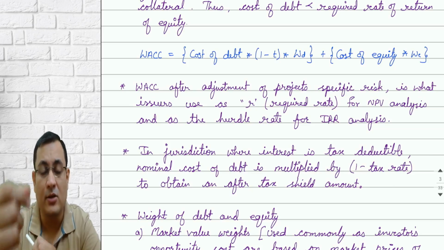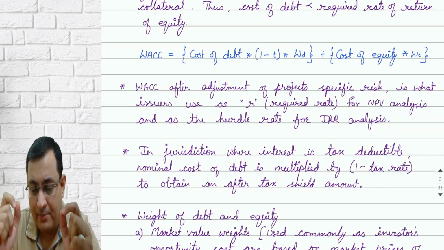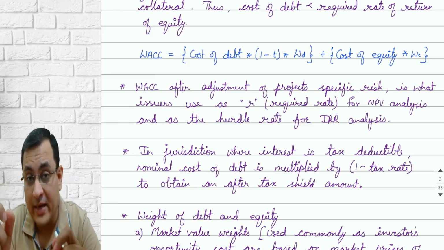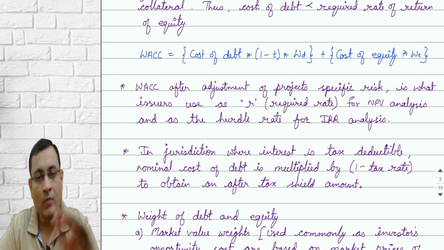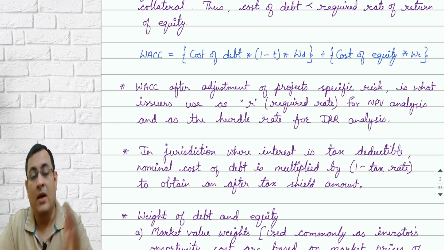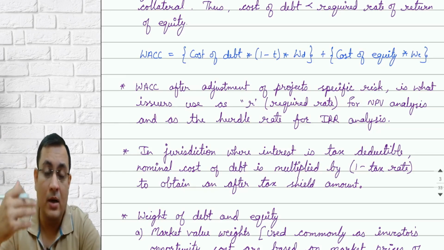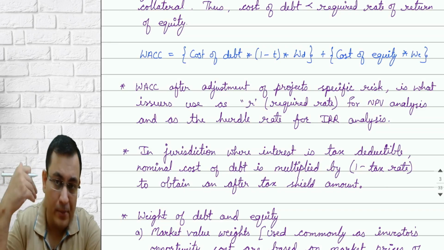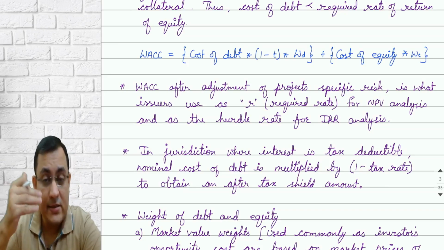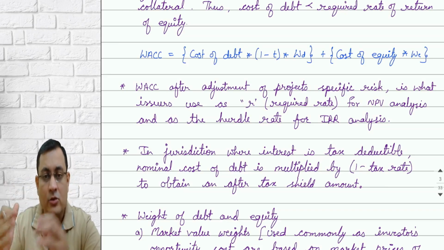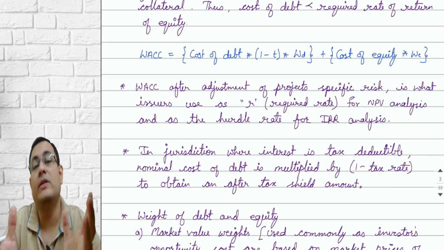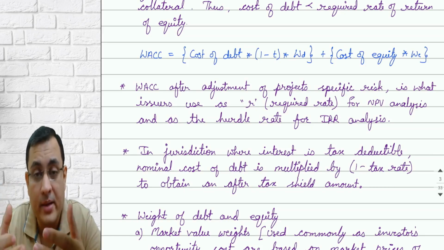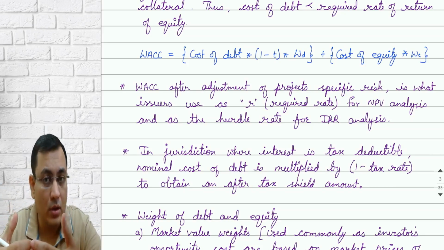100 into 30 means your 30 rupees. So there is a benefit of 30 rupees of tax savings on the interest expense. So what is the net expense coming as a burden on the organization? It means the net expense is 100 rupees paid as interest less 30 rupees saved on the tax side. So net cost is only 70 rupees. So that 30 rupees saving we should be considering while calculating the overall cost of capital.